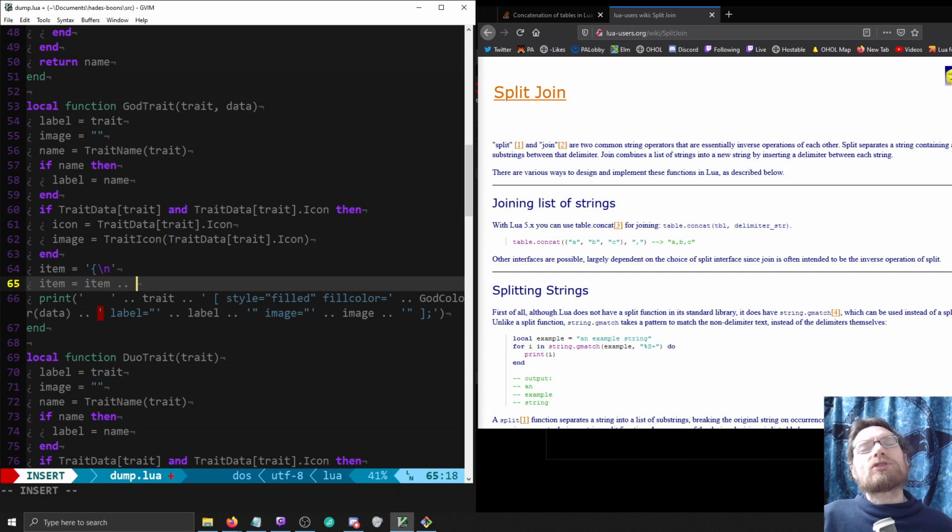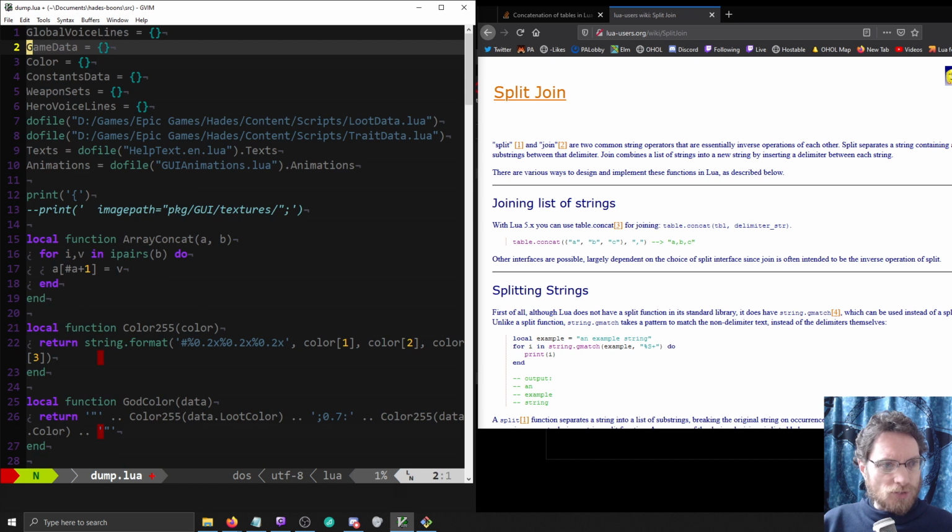All right, so the original data was like key value. We could either do key value or here's the name of it. You know what else we should probably do is get some helper going here.